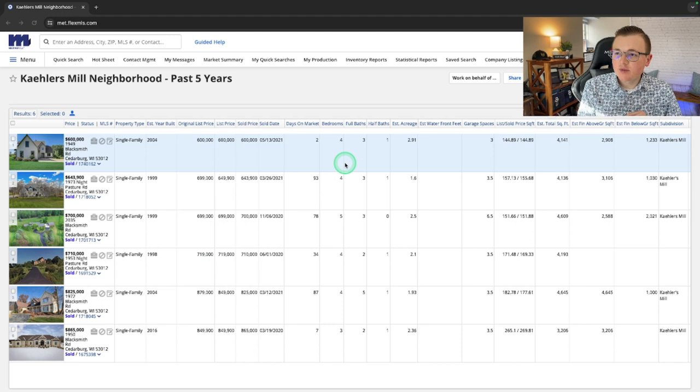Okay, other stats on the properties. We can see the majority of them are 4 or 5 bedroom homes. They have around 2 baths on the low end and 5 full baths on the high end, majority having some sort of powder room or half bath. And again, like I mentioned earlier, the acreage is about 1.5 to 3 acres total. It says here that none of them have water frontage. However, when we look at the map view, we do see that this property right here did have some frontage over onto the creek. So we'll see that in just a little bit.